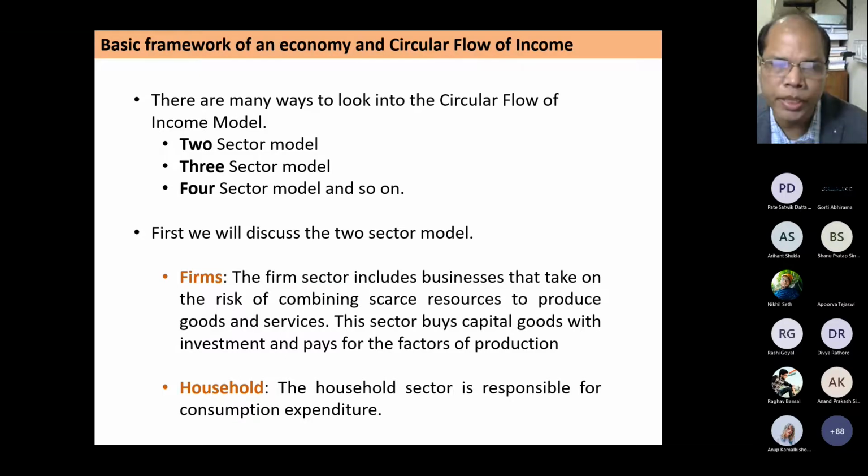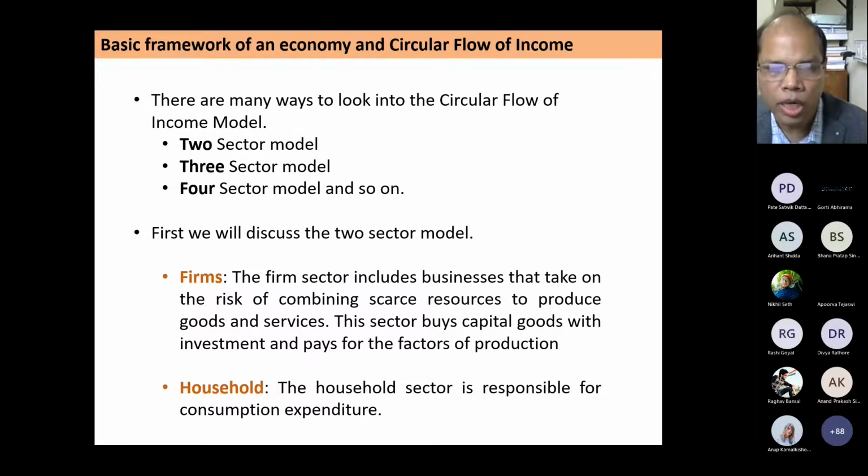If I simply divide the entire economy into two players, two economic agents, producers and consumers, then I would suggest that we all are consumers, whereas some of us are producers. Not all of us are producers. Producers are basically the ones who are ready to take the risk of doing the business, whatever they do. They are the entrepreneurs. So we all are not entrepreneurs. Some of us turned out to be entrepreneurs. But we all are consumers, and households are considered as the consuming units. We all belong to our respective households, our families, and each family is a consuming unit. Each household is considered to be a consuming unit.